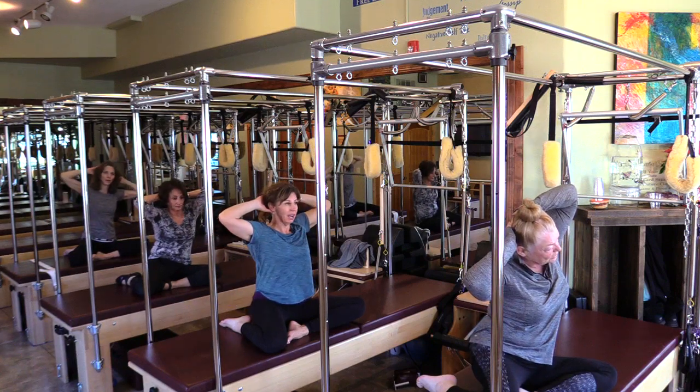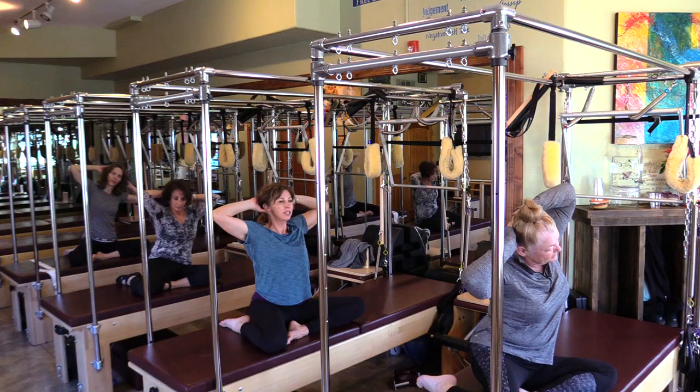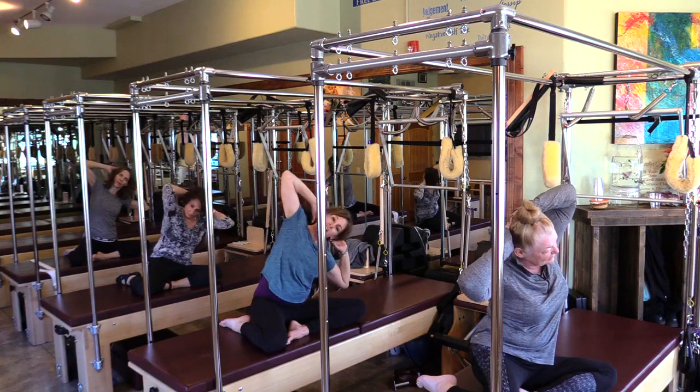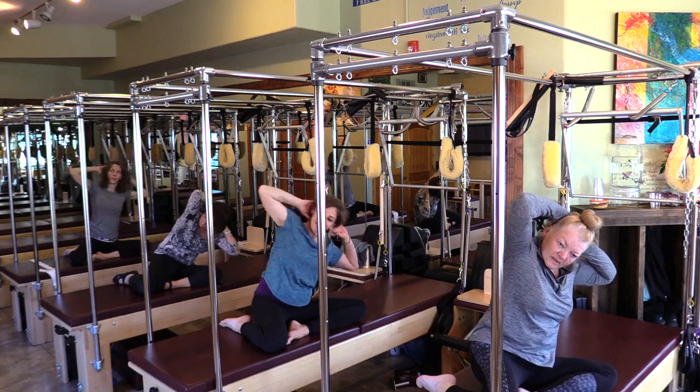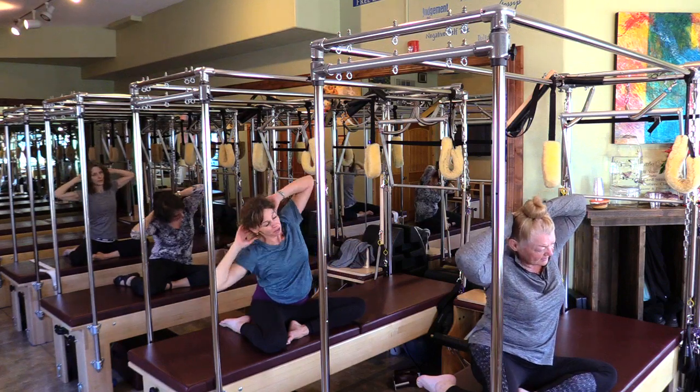Try to make them shake here. How tall can you grow? While pushing that right sit bone down, take it over to the left. Tap the mat if you can, and lift up. Good, and over.